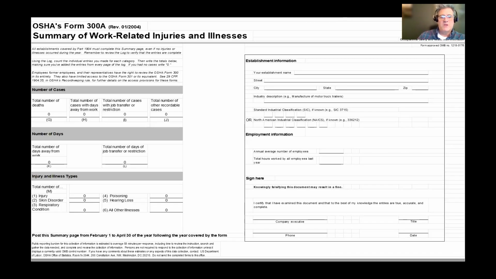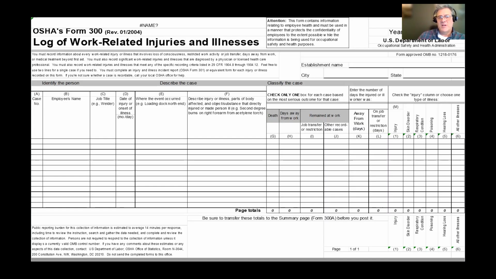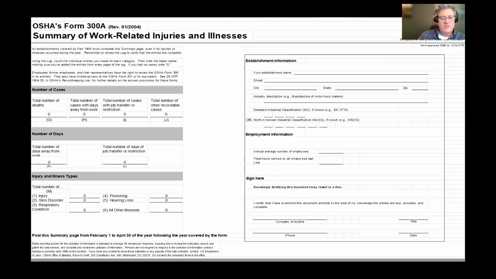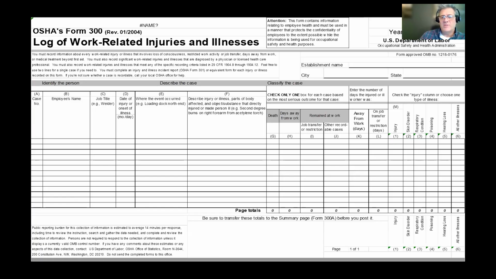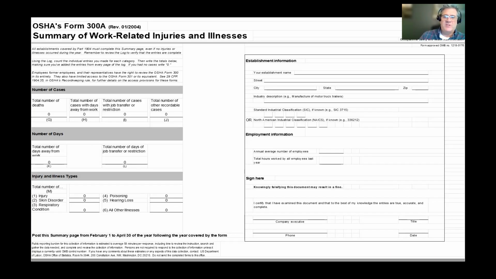This is your summary. And if you look at the left side of that box there, or of this page, you're going to see the same letters and numbers that correspond to the right side of your log here. So at the very bottom, you're going to see page totals down here. That's all you're doing at the end of the year. Your summary is you're just totaling that page and entering those total numbers. Now, the Excel forms that Alex sent you that we'll review here later, these 2 pages are linked. So as you fill this out, again, throughout the year, this left side of this page auto-populates and you actually don't need a calculator to fill anything out. And I'll illustrate this later on.